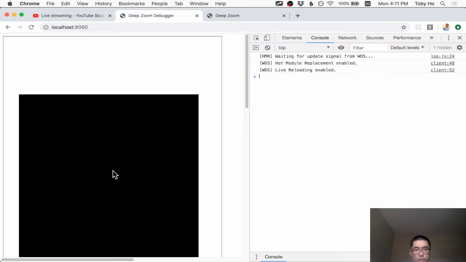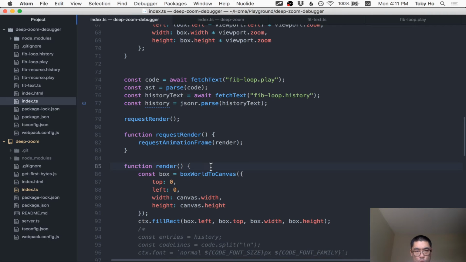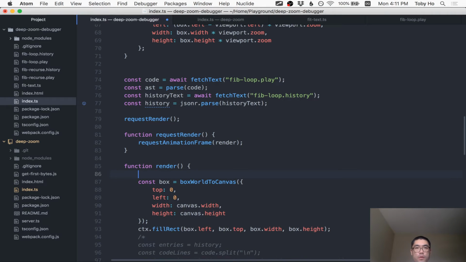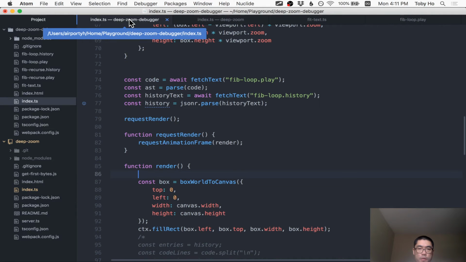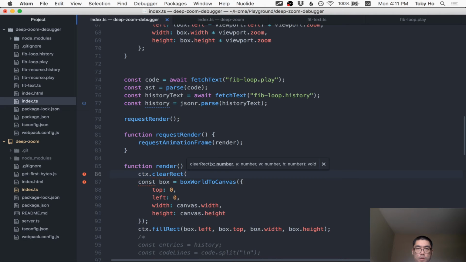In order for the smearing to not happen, we need to clear out the canvas, which is done by clear canvas, or maybe just clear rect. Did I use clear rect? I did. Okay.